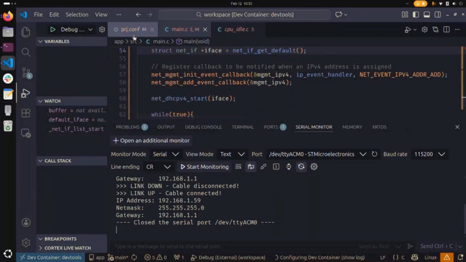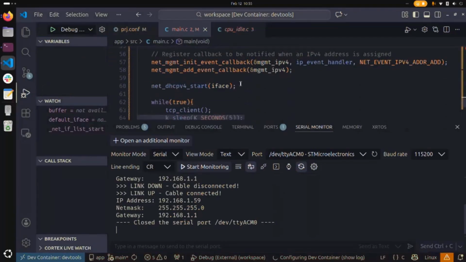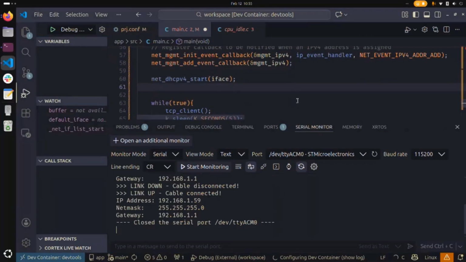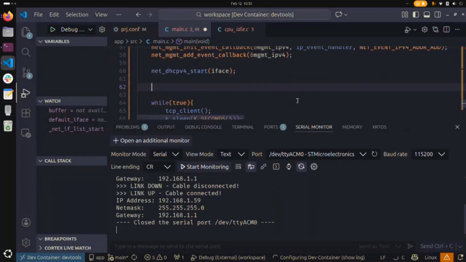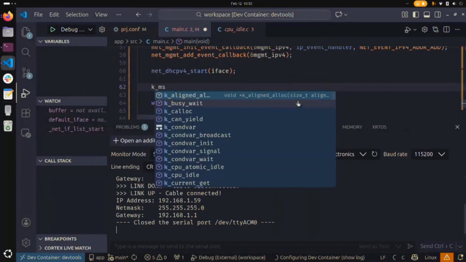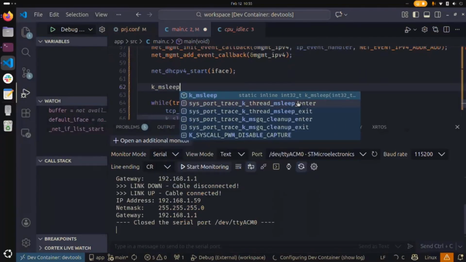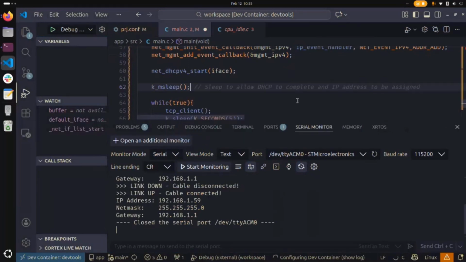I'm really sorry. Okay, so as you noticed in the previous example, assigning an IP address using the DHCP protocol is not immediate. So what we need to do is wait, and we can do this in several ways. To keep it simple, we're going to wait for 5 seconds.